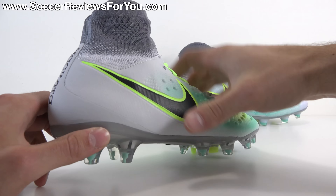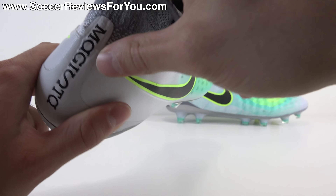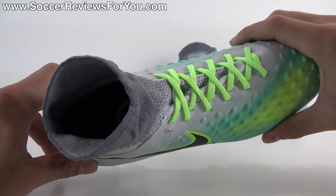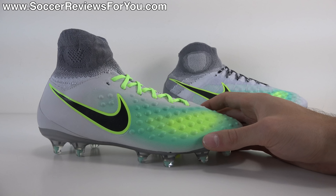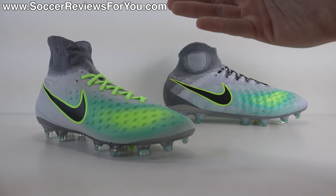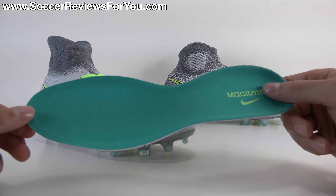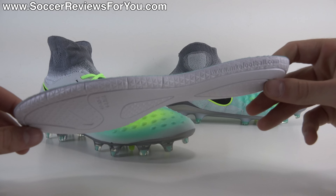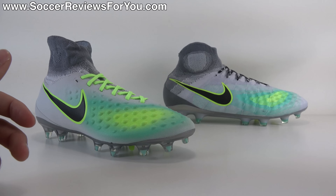It does have an internal plastic heel counter. Internally, you have a synthetic leather liner with a decent amount of padding. It's a little bit of a different construction in comparison to the men's variation, but something that should be relatively comfortable. I can't try them on to confirm how they feel because they aren't my size, but it is a little bit different from the men's variation. The insole is fully removable, features a mesh liner on top with a white foam material that's actually quite dense. Feels pretty good — nothing too bad as far as the insole goes.